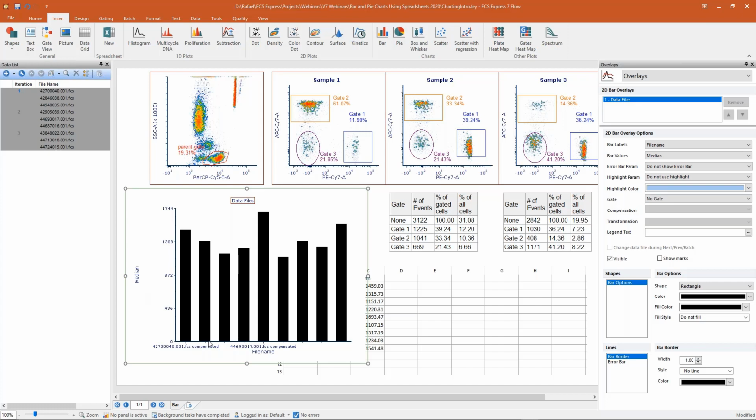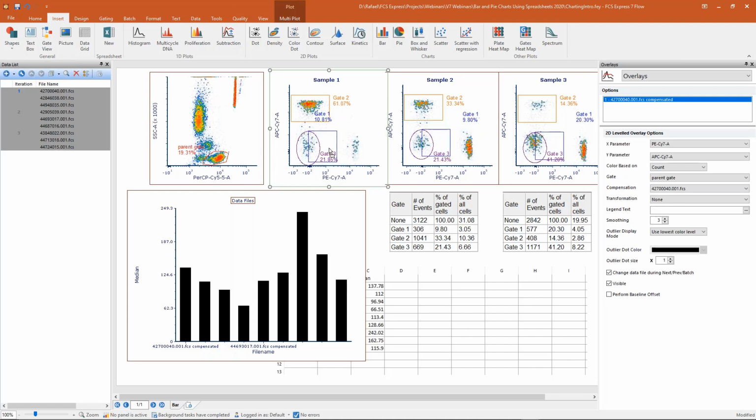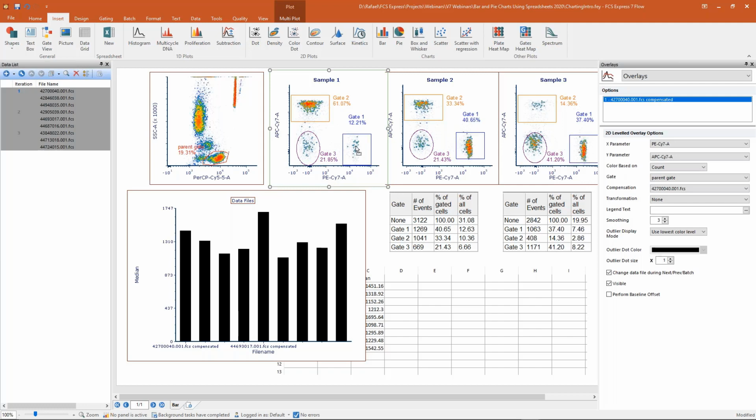So we have our data charted here. It's all the correct data. We're looking at our file name versus the median now. And what we're going to do is start interacting with it. So here I'm going to go ahead and move around my gate 1. And notice as I move my gate 1, you can see that in my chart, the data is updating. In my spreadsheet in the background, you can see that median value is updating for me. So all this is going to be recalculated and redrawn and updated as we make our changes. And this allows us to compare all of our data at once and quickly and easily interact and see how those changes to our analysis are going to impact our results.